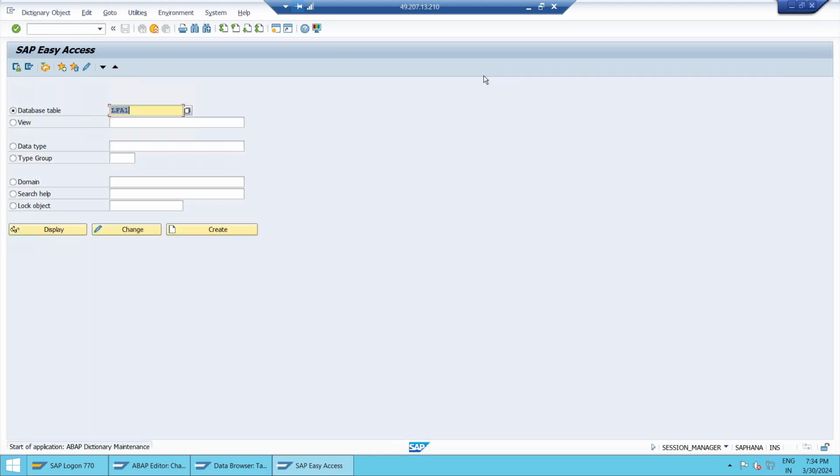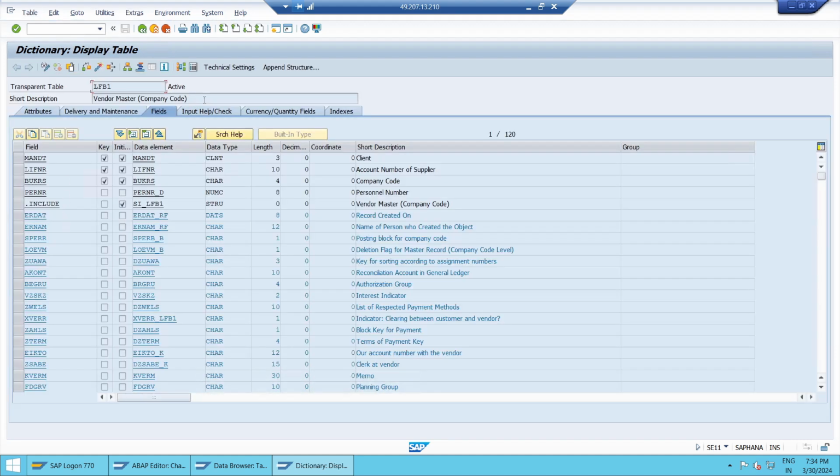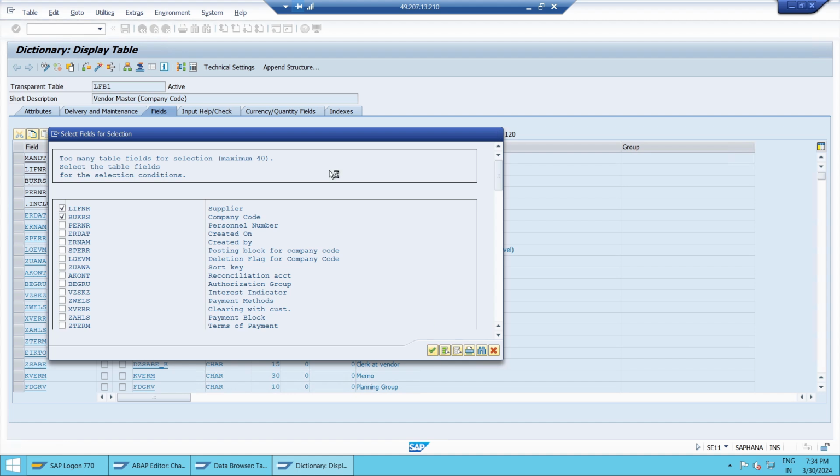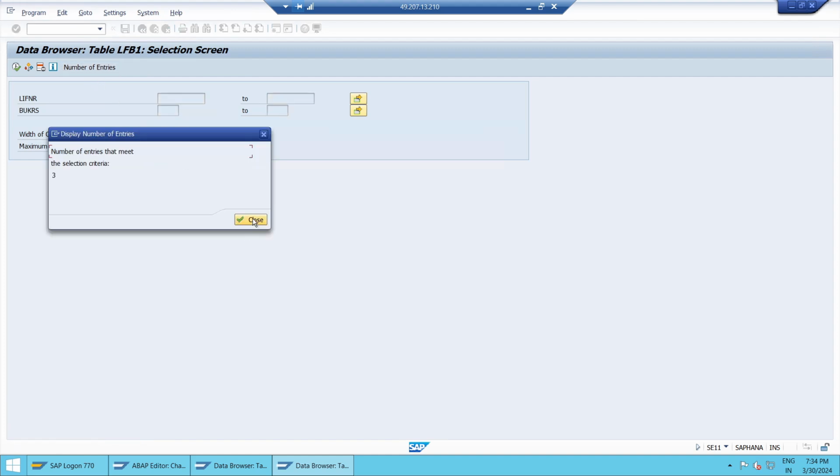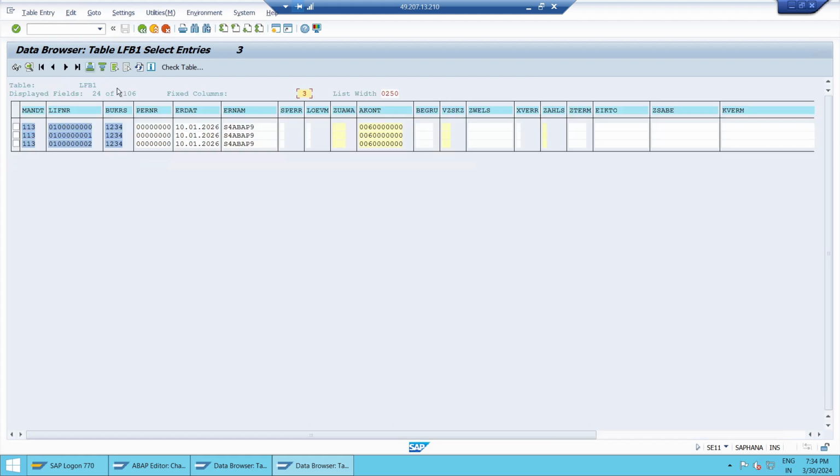SE11 again, LFB1. LFB1 is vendor master data or supplier with company code data. Here you will find three records as it is. Same three records, but some additional details are there.